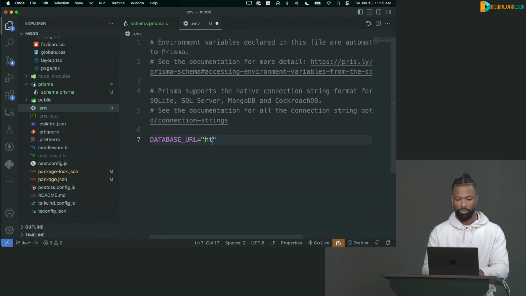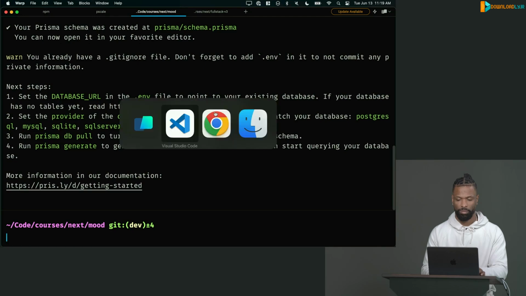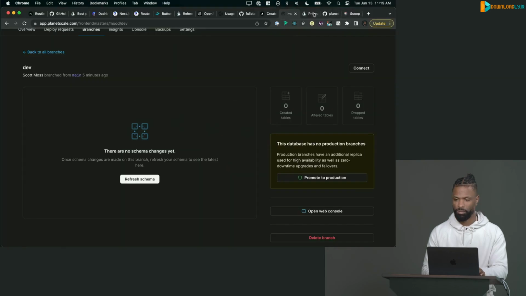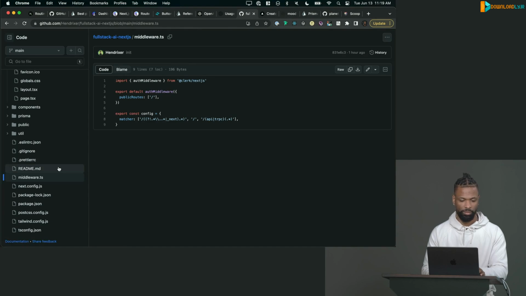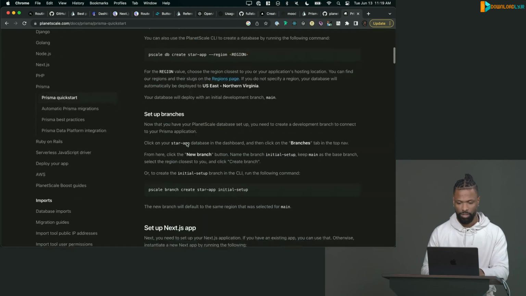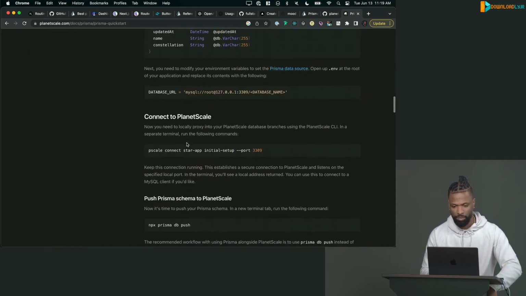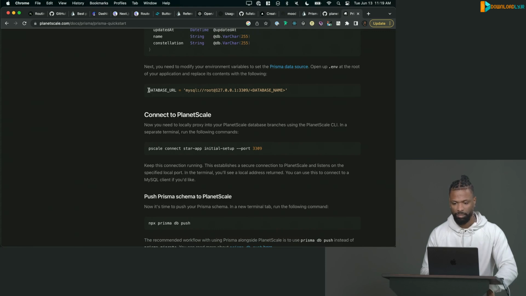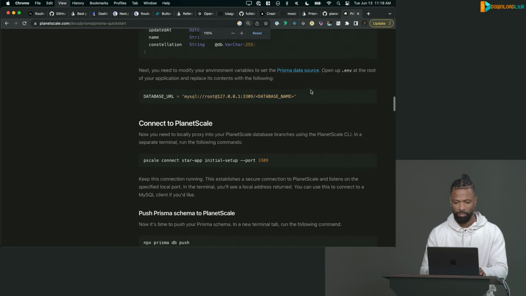Instead, we're going to just add our localhost MySQL one, which will be, it's 3309, but I don't know why it's escaping me what the port would be. Oh, I'm sorry, not the port, the protocol. So let me just, oh yeah, they're going to have it here. So what we want to do is basically add our database like this. Let me blow that up so you can see it.